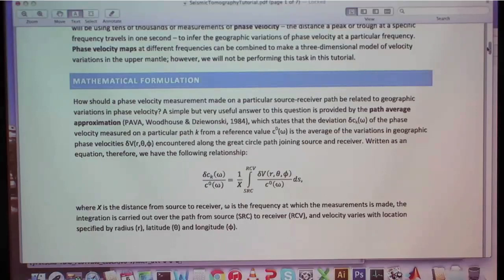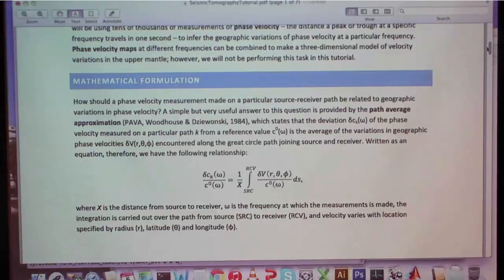So the problem that Ved and Mark Panning put together is basically the problem that Ved talked about very late in his talk, where you had a 2D grid of blocks sampled by rays from earthquakes to receivers. So it's a two-dimensional problem. The problem is a travel time model, and it's written out here in this equation. Essentially you're looking for variations in wave speed, in this case variations in surface wave speed across a surface.